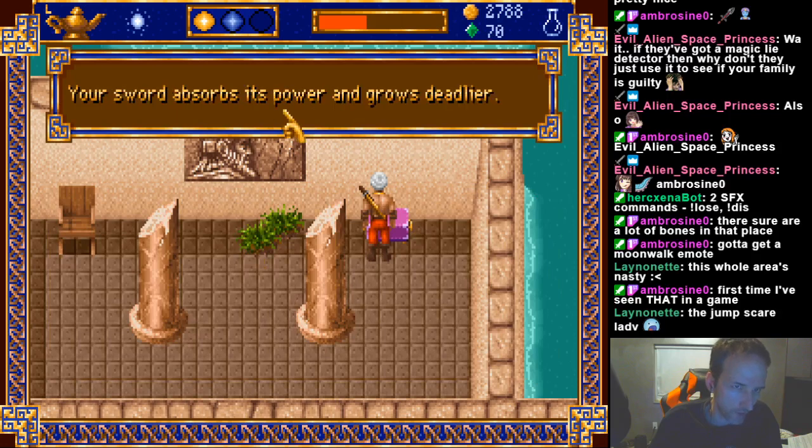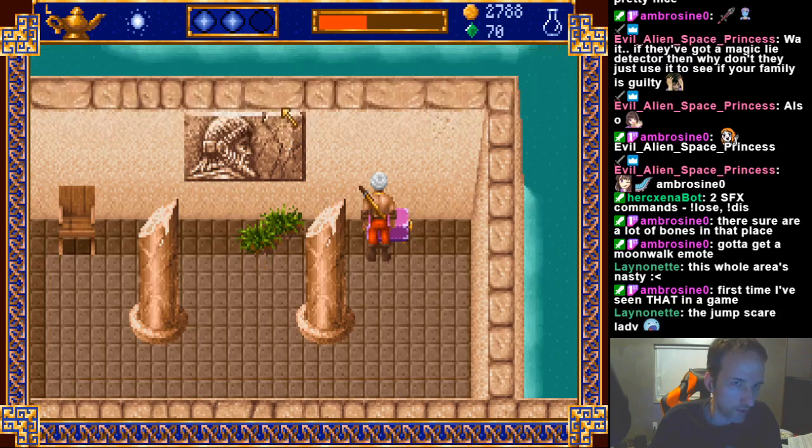You safely draw out the shard. The sword absorbs its power and grows deadlier.